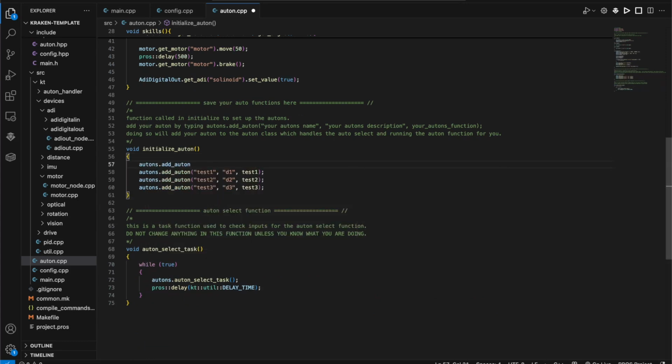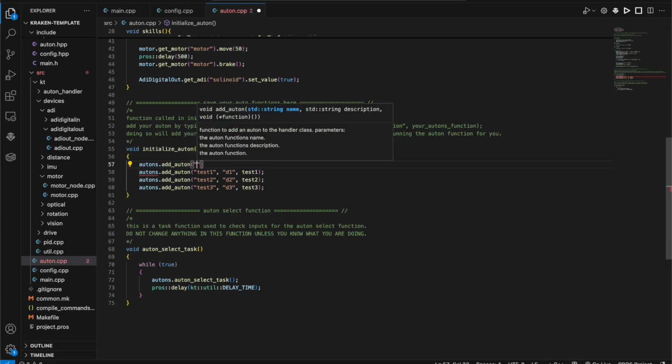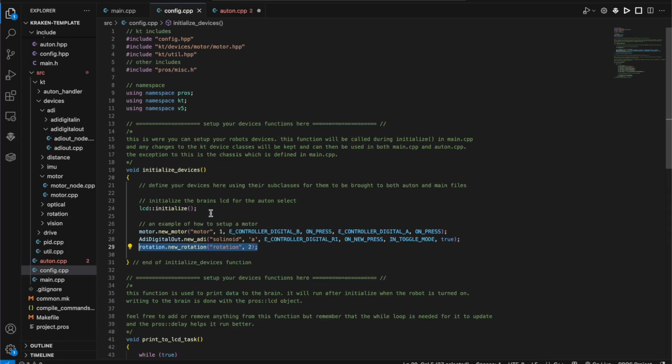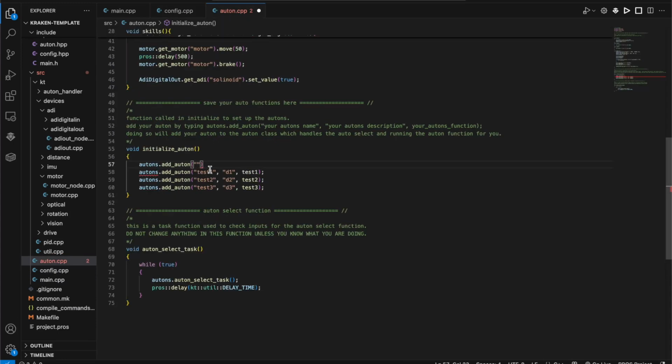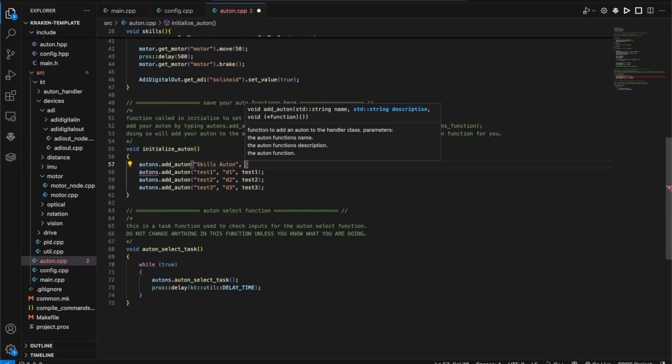Autons.add_auton. You're going to give it a name. This is what will display on the screen, like over here in the config file, it is what will display right here on line 2. So in this case, we'll go skills auton.